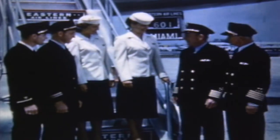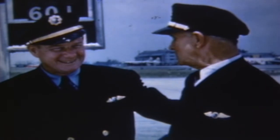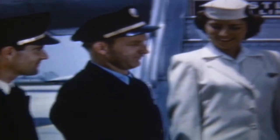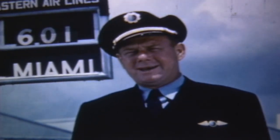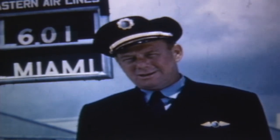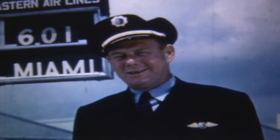Well, it was a real nice trip. Captain Dick Merrill, it was a rare privilege to fly with you today. Arthur, I couldn't have been with a better captain. Thank you, Gwen and Helen, for a very pleasant trip. Hugh Palmer, the grand flight engineer — thank you, Al. Thanks, Captain. Grand trip. So remember: when you want to fly anywhere in the world, call Eastern Airlines. If one of our planes doesn't go where you want to go, we'll put you on one that does. And I'll be seeing you, God willing.